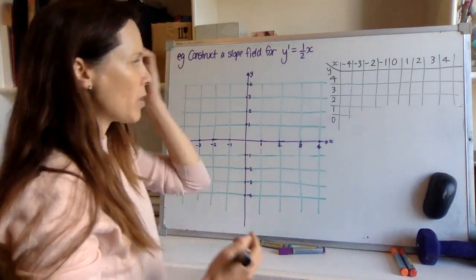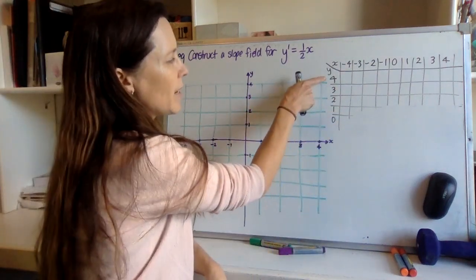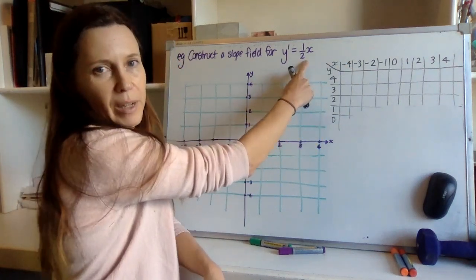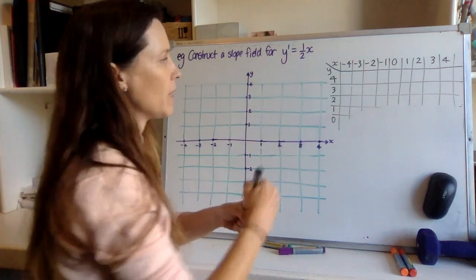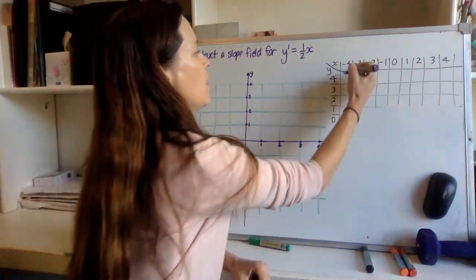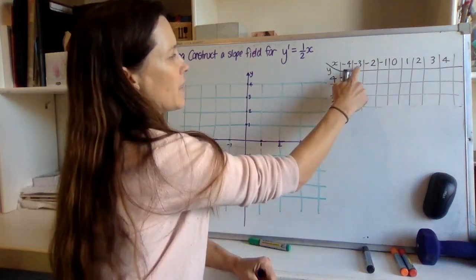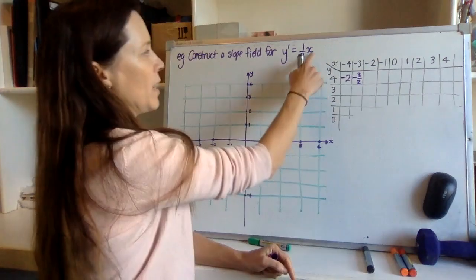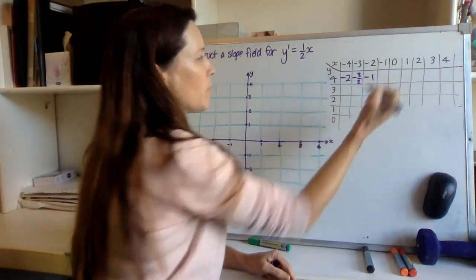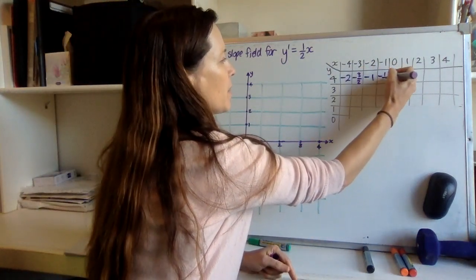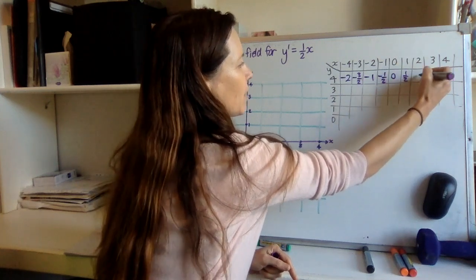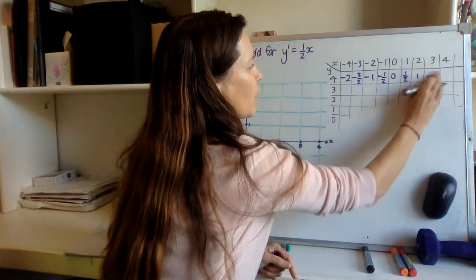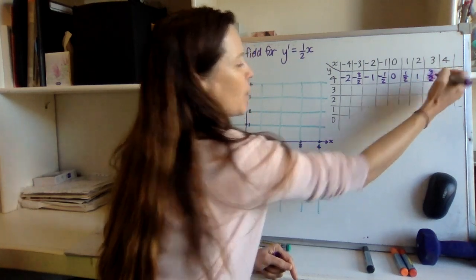So as we work our way along here, it doesn't actually matter if y is 4. When x is -4, what's the gradient going to be? It's going to be half of -4, right? So it's going to be, let's do this in purple, -2. When x is -3, we've got half of -3. It's going to be -3/2. When x is -2, we've got half of that, -1. And then we're going to have half of this, half of this, half of that, half of that. We could write 1.5 or 3/2. Actually, let's write 3/2 because these are gradients. It helps us to think rise over run.